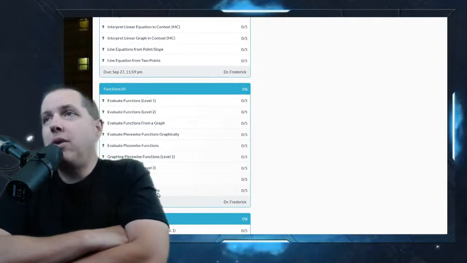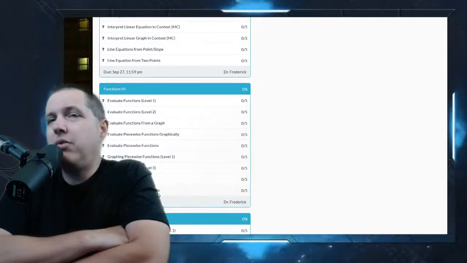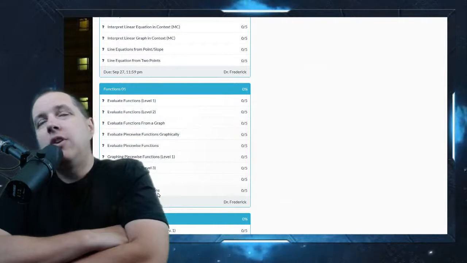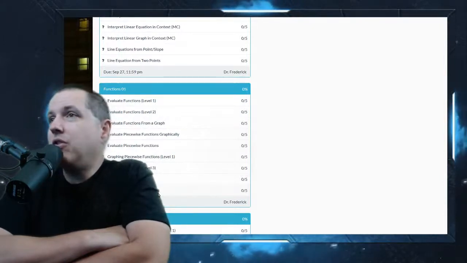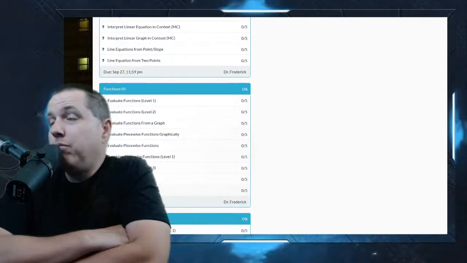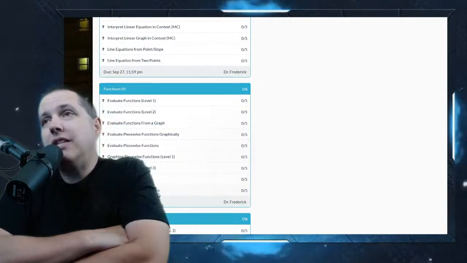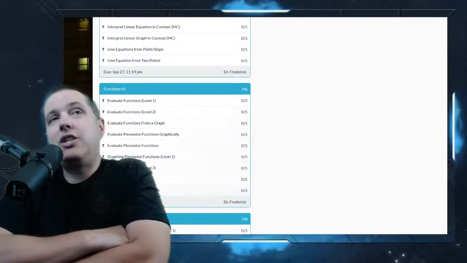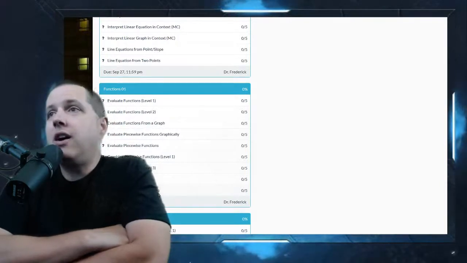I usually give a pretty big window. I don't see any point in rushing people. Online, if you rush people, they're just more likely to cheat. So I'm hoping that you can all be ethical individuals and choose to be good people, choose to make the right decisions and do things the right way. And if you're not being rushed, not try to cheat on the test.